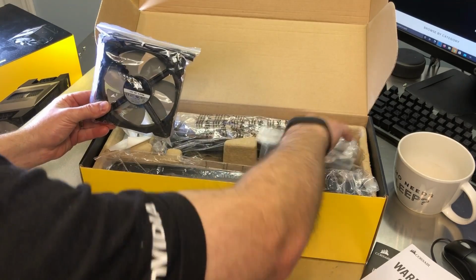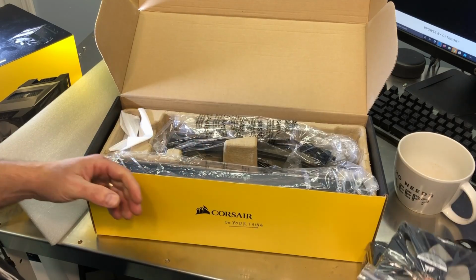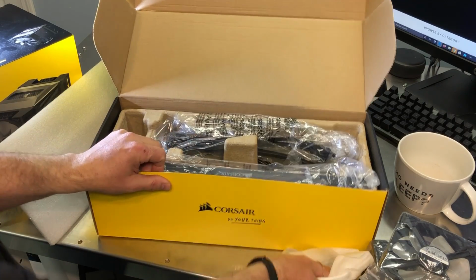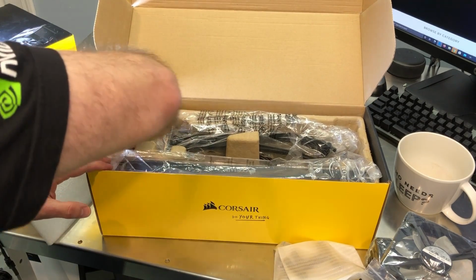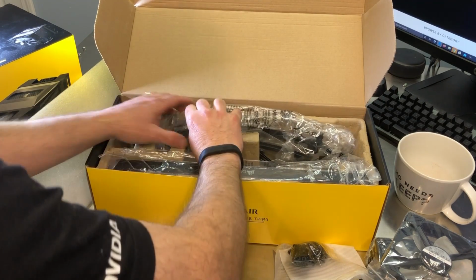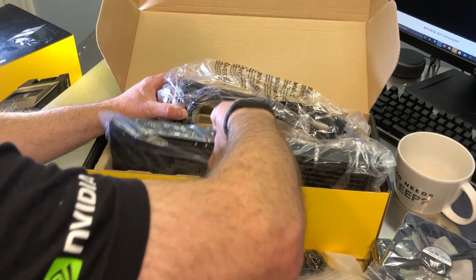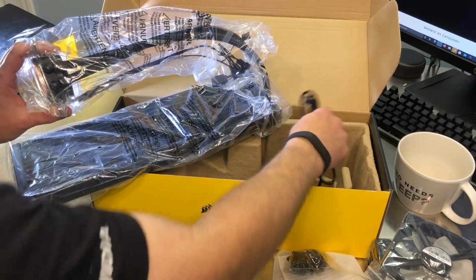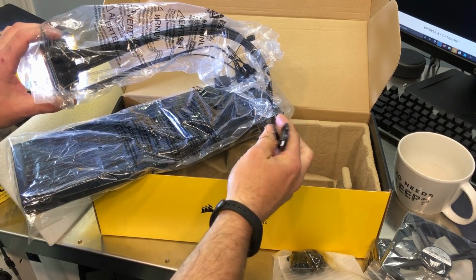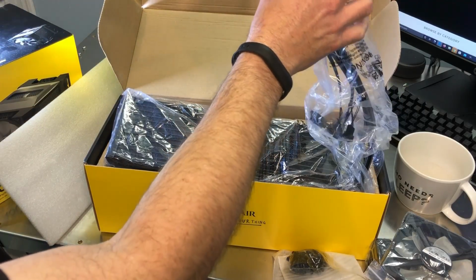And we have 3 fans. These are 120 millimeter fans here. And mounting brackets, mounting hardware. More hardware down here in the bottom. There are all the screws and fasteners. And there's the pump. And the radiator. And then this is your connection to your motherboard for the iCUE software interface. This, of course, is a 360 millimeter radiator.